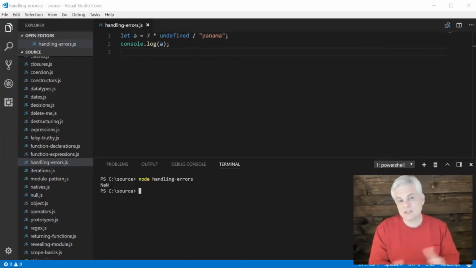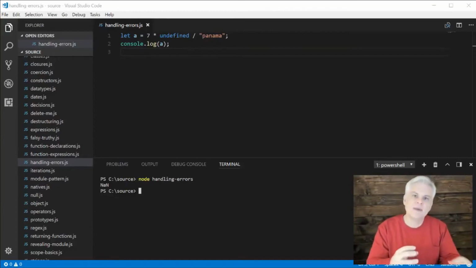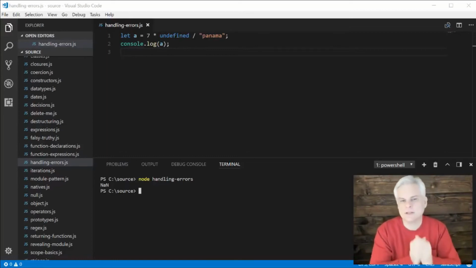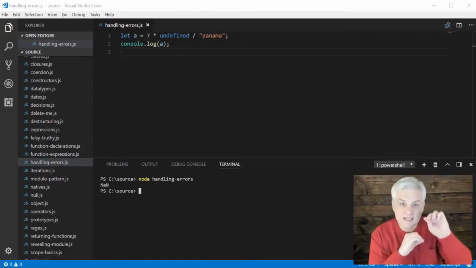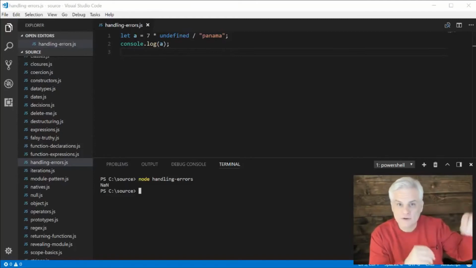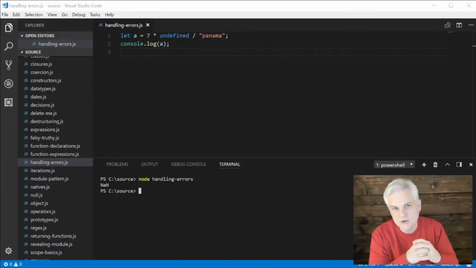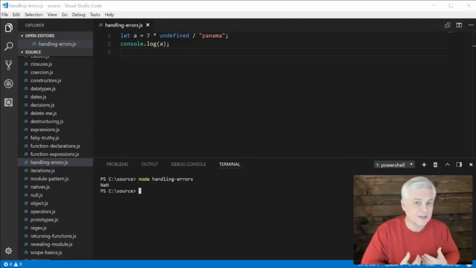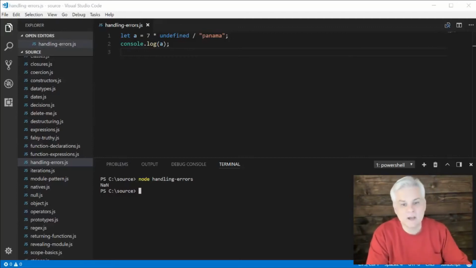So other times, these things might be completely out of your control. You still need to write your code in a defensive manner. For example, you might want to request data, maybe JSON data, from a web server that hosts a web API. And depending on what you're requesting and depending on whether the web server is functioning correctly in that moment, you may or may not receive the data that you're expecting. So this might cause your code to throw an exception.